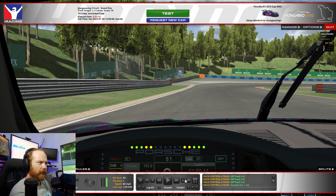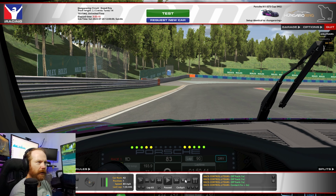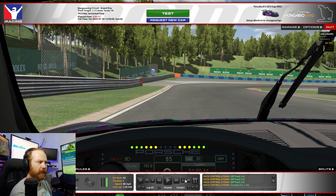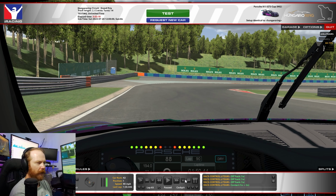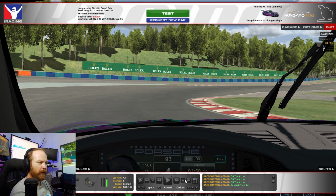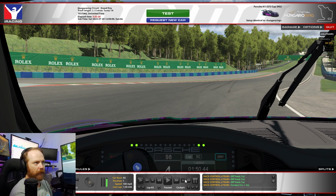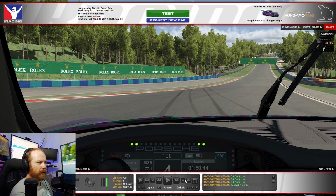And get over. Can't just zigzag with the car. It's too heavy. It won't let you do that. So we have to be gentle with our weight shifts left to right. But we're turning in here, and we're going to lift a little bit for the turn. Can't take it quite full throttle, I can't anyway. Bring it back to full throttle.